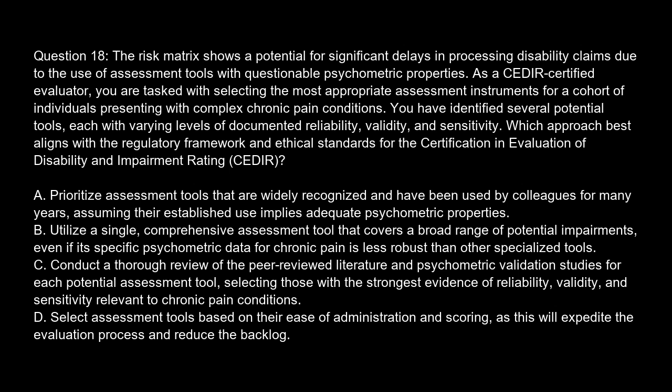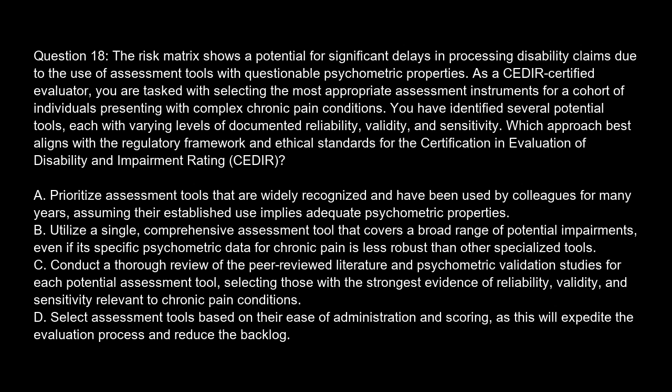Option A. Prioritize assessment tools that are widely recognized and have been used by colleagues for many years, assuming their established use implies adequate psychometric properties. Option B. Utilize a single, comprehensive assessment tool that covers a broad range of potential impairments, even if its specific psychometric data for chronic pain is less robust than other specialized tools.